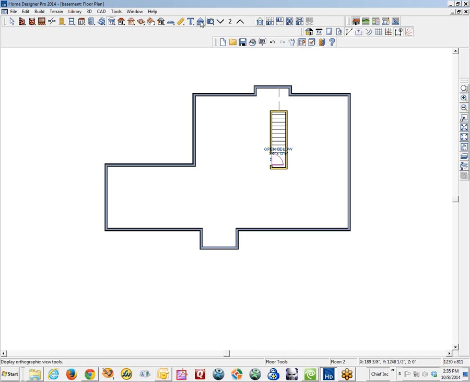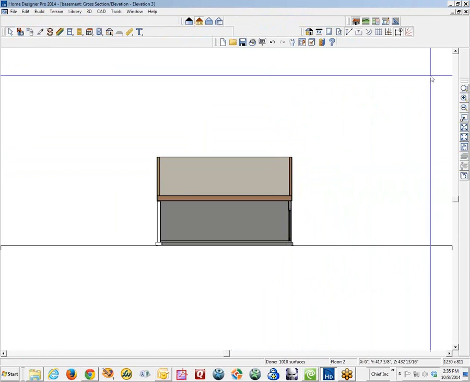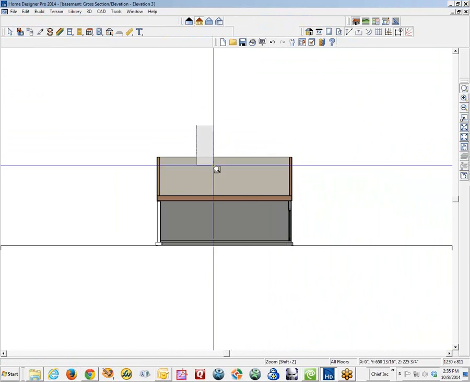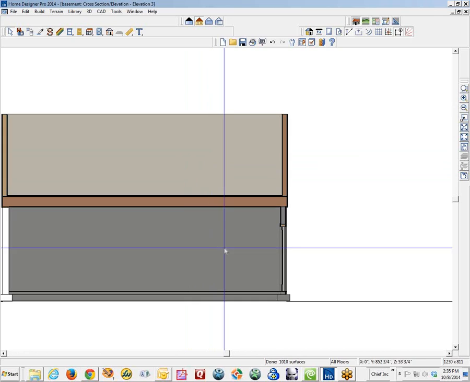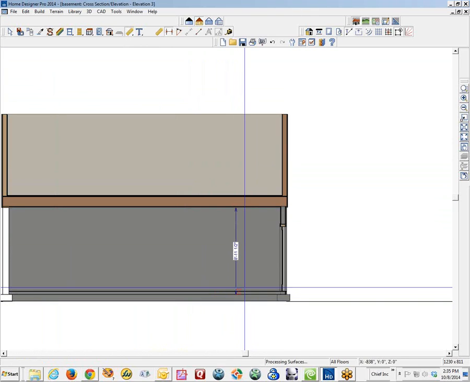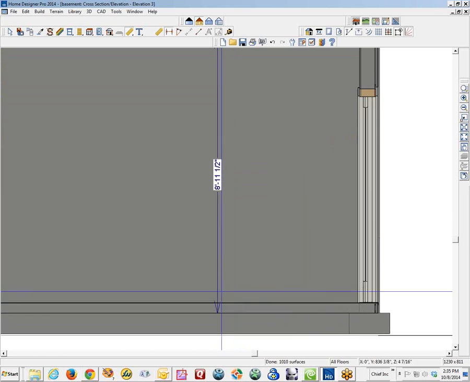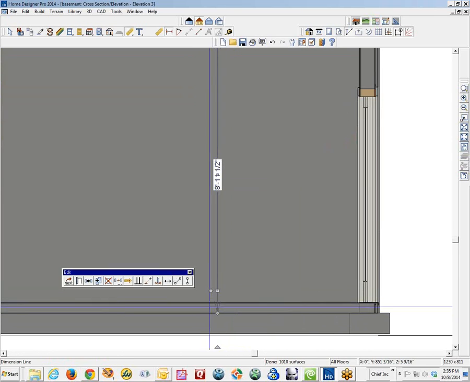And let's just go through that. I'm going to do a cross section through the building here. Here's the first floor that I've pared it down to in the basement. I'm just going to draw a quick dimension there. That's measuring to below the slab. It often does that. I'm going to move that dimension up to the floor.